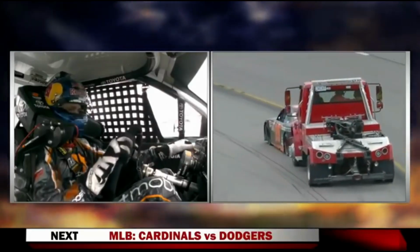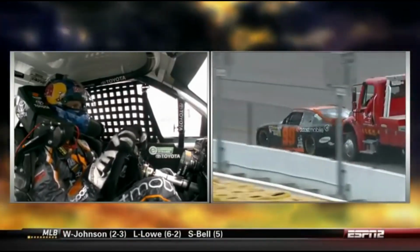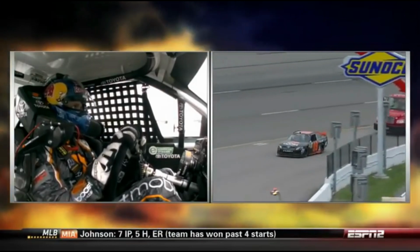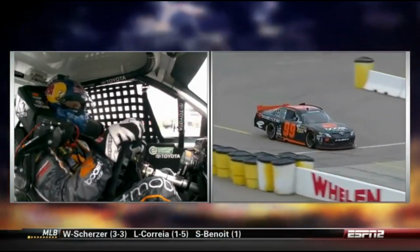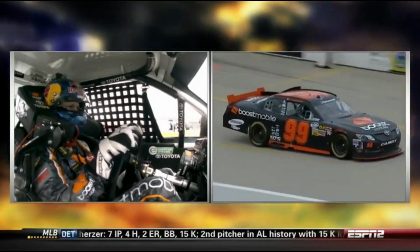Speedway caution is out. That's Travis Pastrana you're looking at, trying to find a way to refire his powerless race car. Having a hard time figuring out what's wrong. It's got plenty of juice in the battery. We can hear the engine spinning over, but it just won't fire off. Mike, what's going on with that 99? You got any insight? Yeah, no voltage.